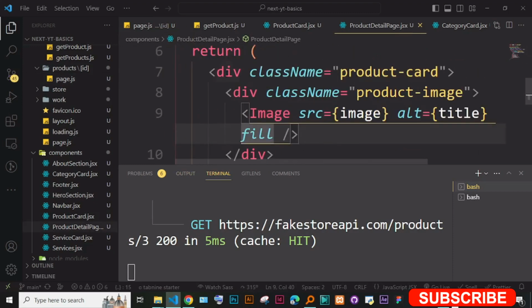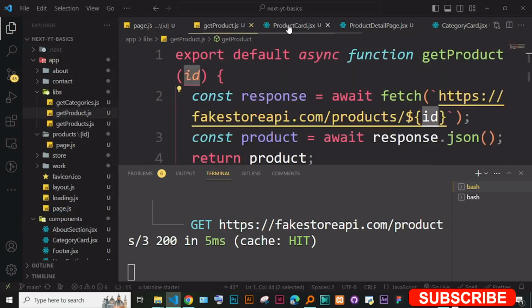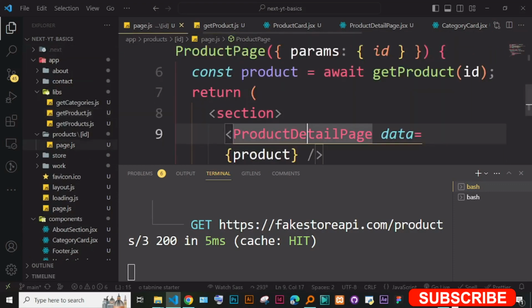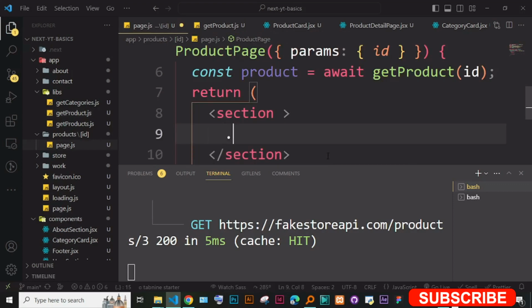I think it's just because of changing this one from a link. Let's also give it, wait a minute, the problem actually comes from here, the section. Let's give this one, inside this, let's put here dot products.